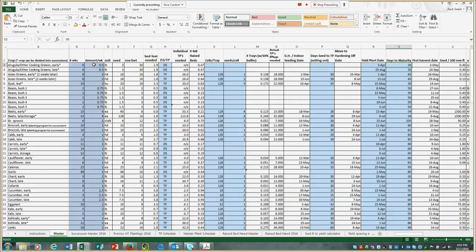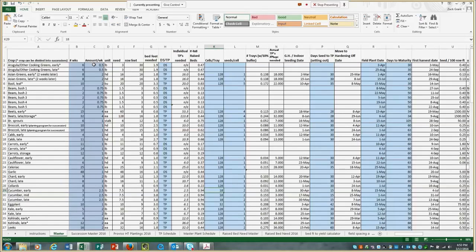So the ones we can see here on this screen: the number of weeks, the amount per week, the DS versus TP, which means if you're direct seeding, which means putting the seed directly in the ground, or transplanting. And now you could look down that list, and maybe you direct seed some things, maybe you transplant other things. You could change that depending on the system that you use. And then seeds per tray. Now, if you are doing transplanting and you use a certain type of tray, then you might want to change the cells that you have per tray. So for instance, I like to use 128 cell trays for a lot of things. You can see as I go down this column here, I use 128 cell trays for a lot.